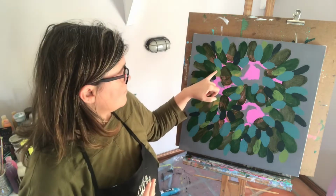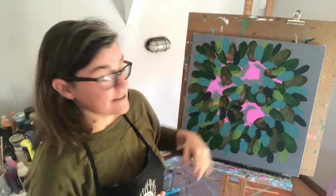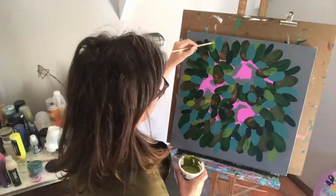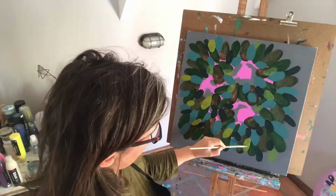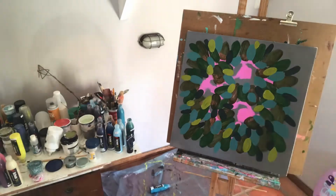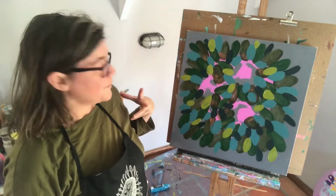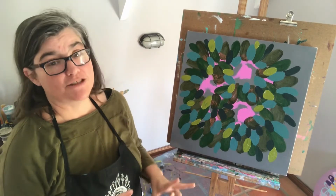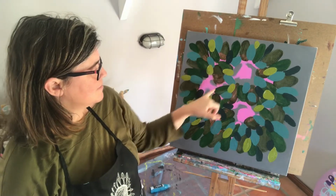So first things first, I'm going to be going over these bits of leaf to just brighten that all up and bring a kind of zing to them. So we're going to let this dry now, but I am a lot happier with the vibrancy and saturation of this bright yellow green.